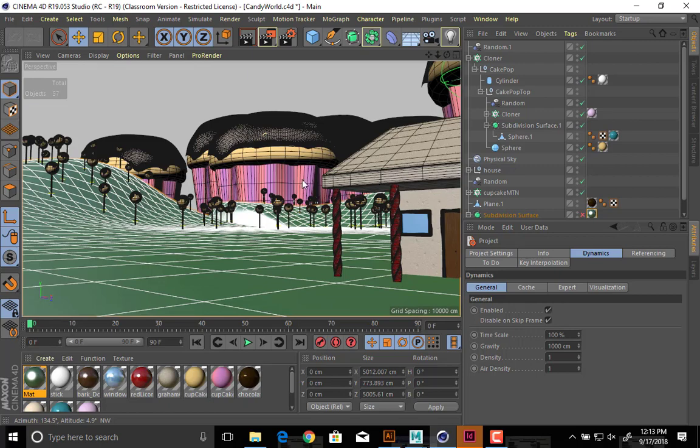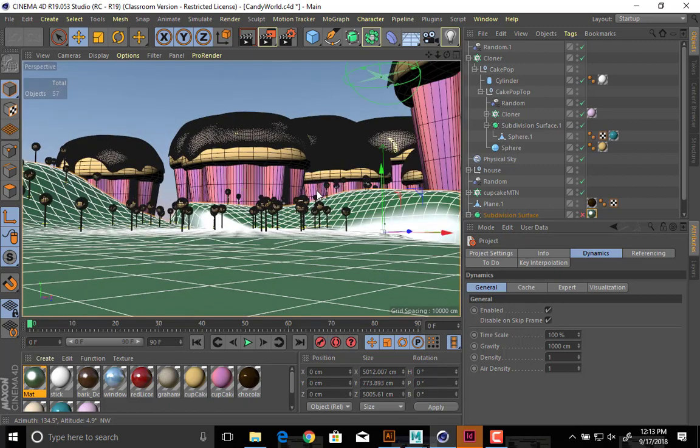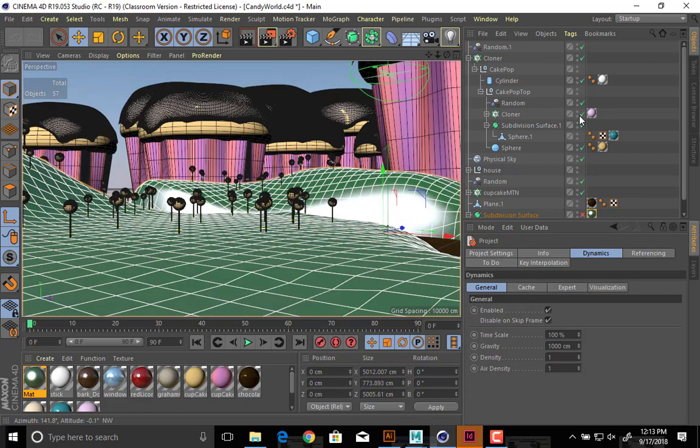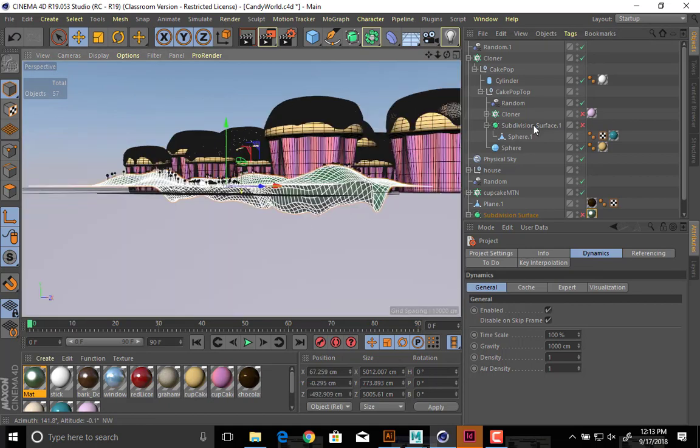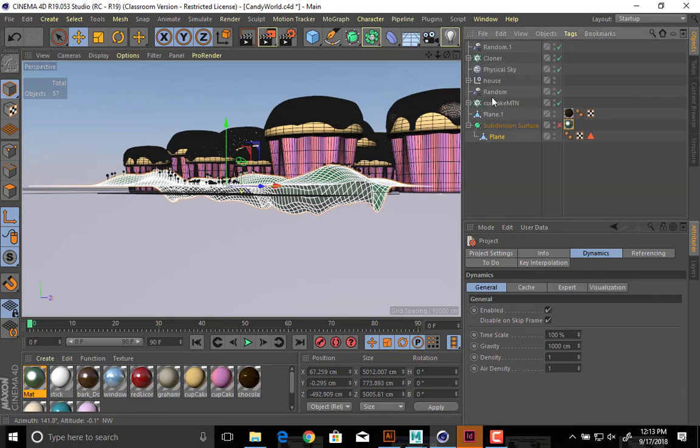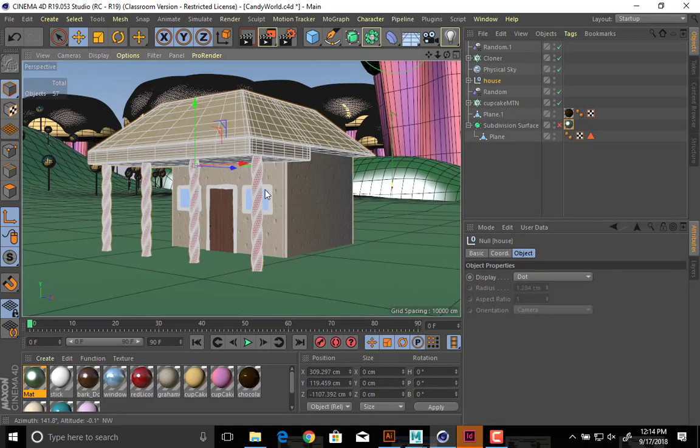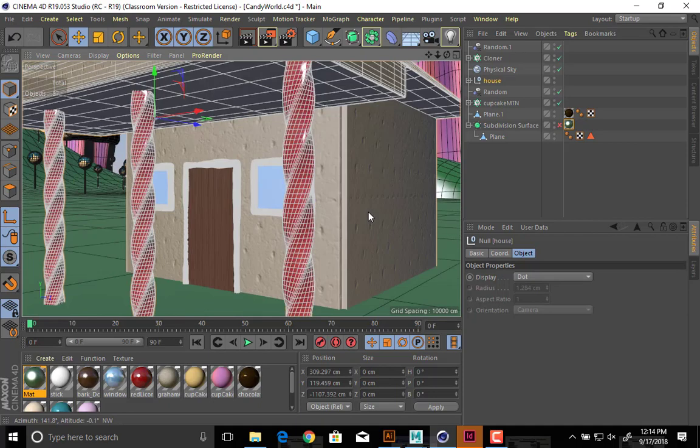There it is. Let me turn off my cloner here. There you go. So all of these pieces were manually placed.